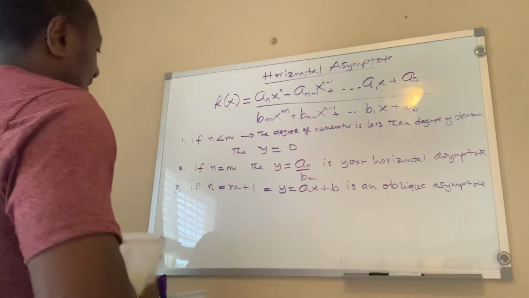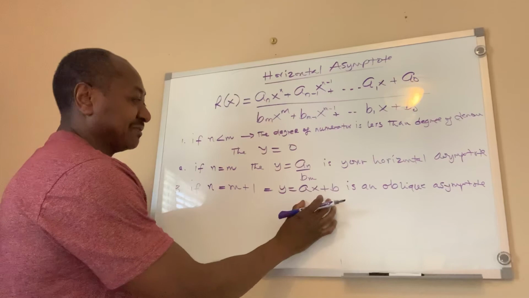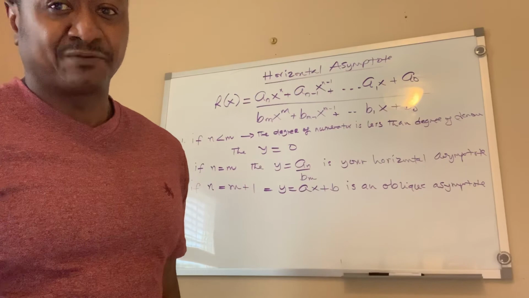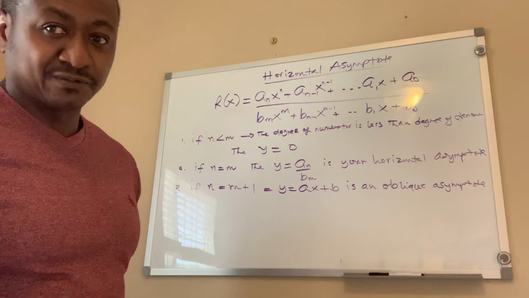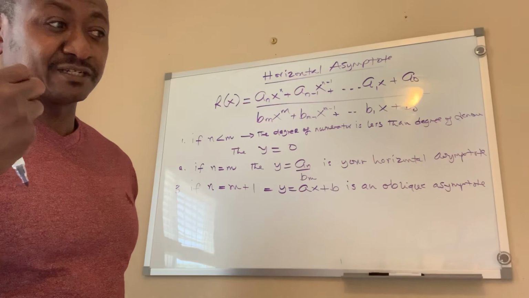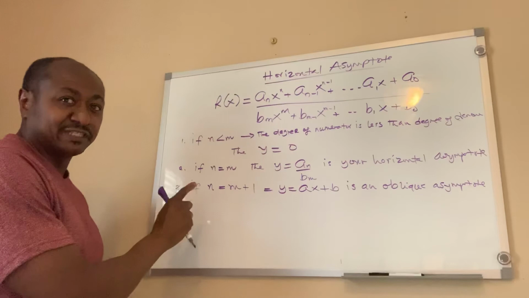Now, this is the quotient found by dividing the two rational functions, okay? This is the quotient found by dividing whatever the two rational functions are. And then we're going to look at an example, okay? So anytime you're given a rational function and you're asked to find either the horizontal or the oblique asymptote, you inspect the degree of the numerator and then you inspect the degree of the denominator. Whatever condition they fall in is what determines what the asymptote is going to be.